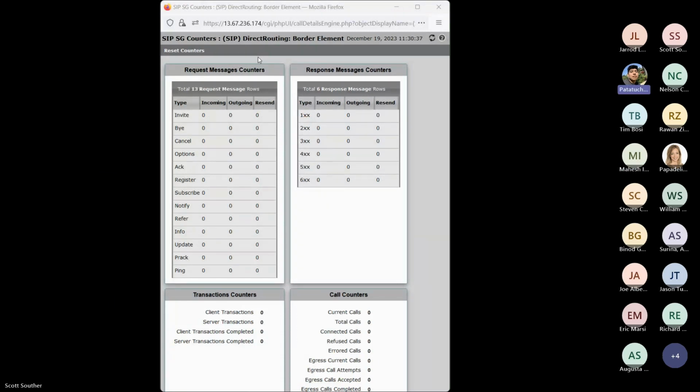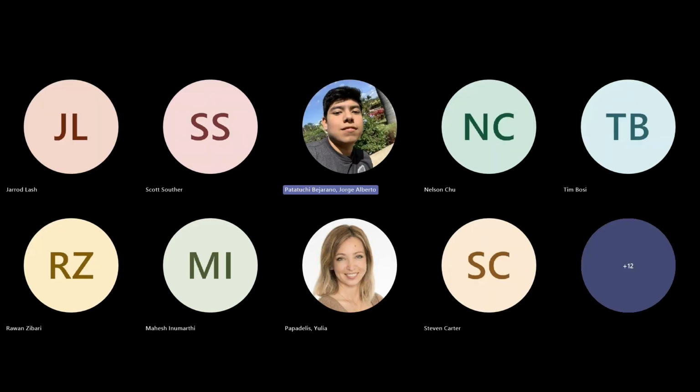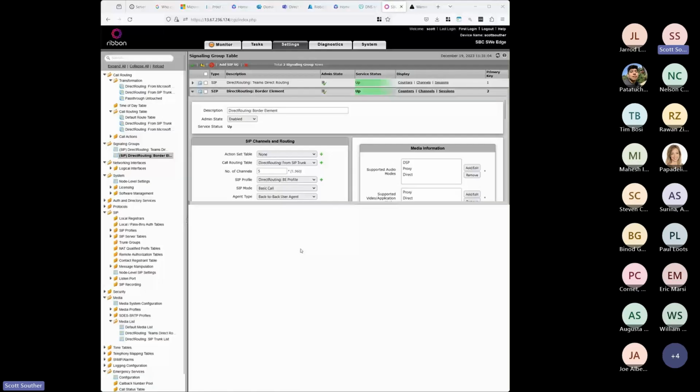Those are for the border element. I need to see the same page, but for the Teams signaling group. Sorry, which one do I need to click on here? Yeah, under that line, Teams direct routing.